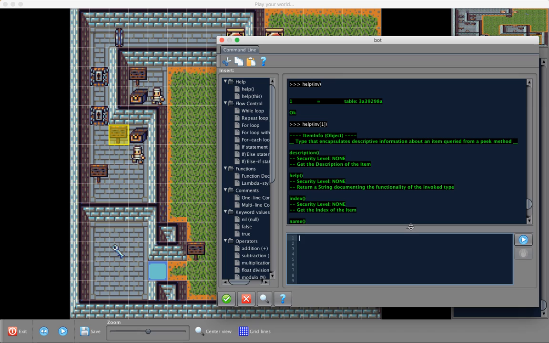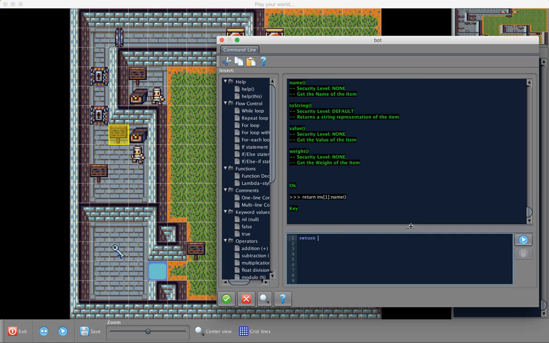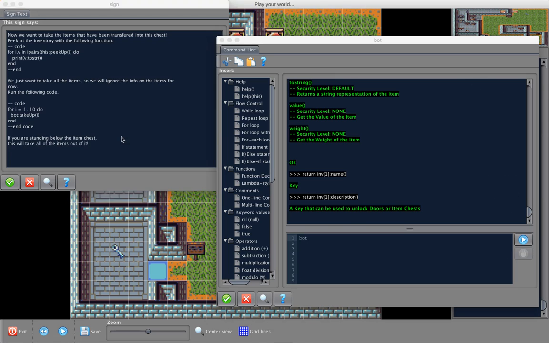So let's just go ahead and see what is in that item. Let's just see the name of it. It's a key, okay? And then we look at the description. A key that can be used to unlock doors or item chests. So what we want our bot to do, and the sign talks about how we can use this take method at an index.